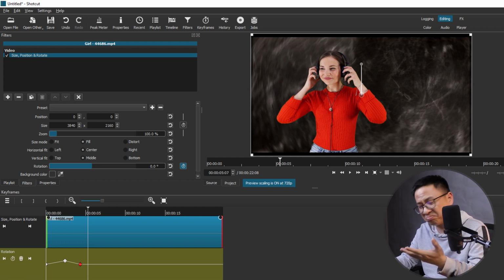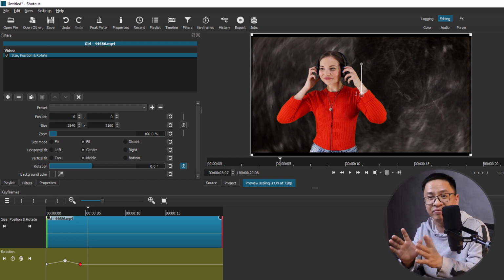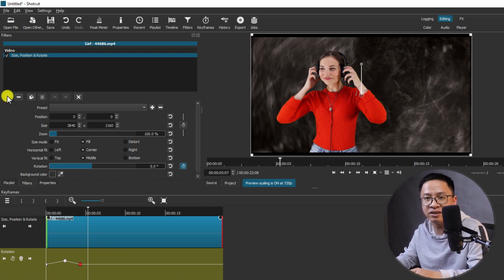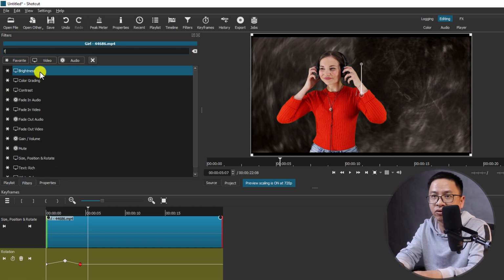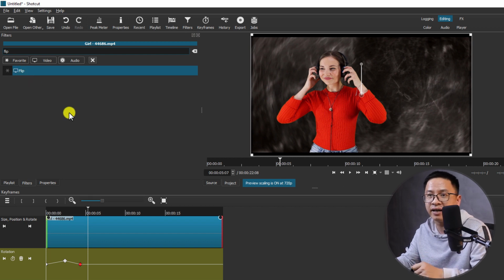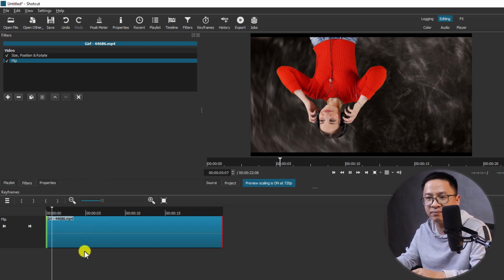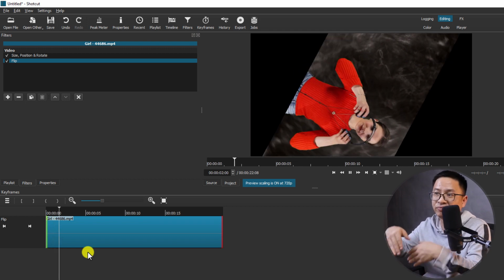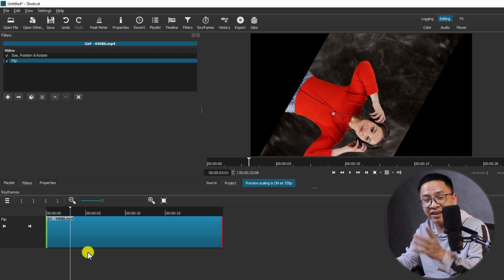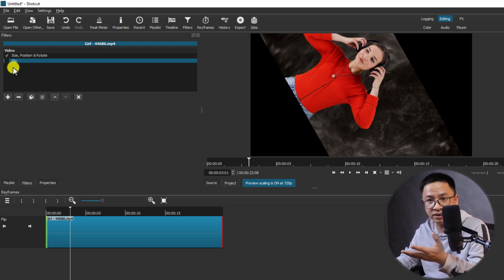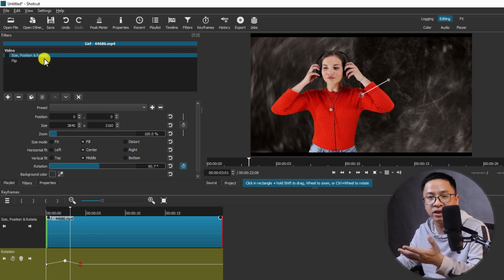And the second thing, how to flip the clip. To flip a clip in Shotcut, you need to add another filter, right? So go back to filters again, and then you click on this plus button, and then you just search for flip, and then click on it to select it again. It's very easy. So we have flip and rotate filters for this clip, right? See that? Rotation and flip. So that is technically how you can rotate your video and flip your video using Shotcut. And I should mention that when you add a filter to your clip, you can always uncheck this to disable the filter, and the same, uncheck size and rotation to disable the filter in Shotcut. So that is very easy, right?